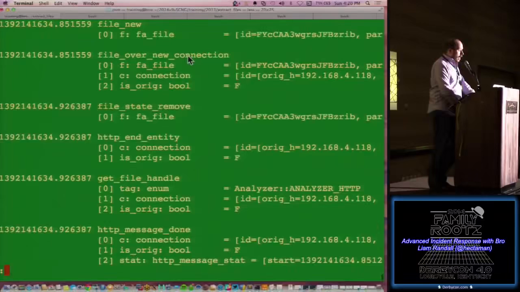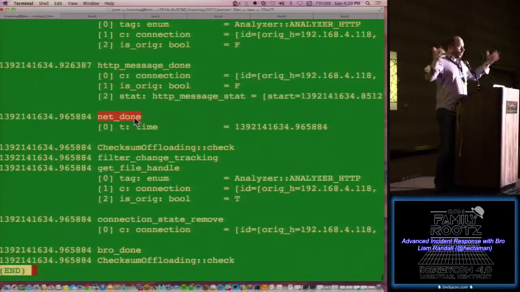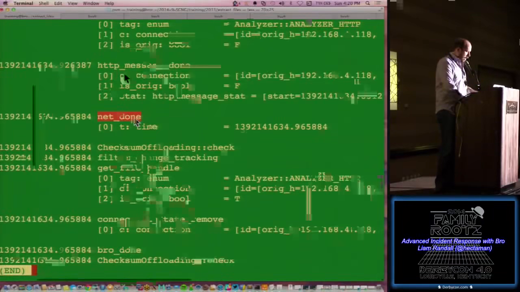Then we see the server actually transfer down the file itself. Bro gives you access to the file. You can decide now what you want to do with it. And then the message is done. And then we see Bro here is now saying that this PCAP has ended because I was replaying from the command line. So at any given time, Bro is handling thousands of these events, depending on the scale, the speed, and the number of Bro processes that you have going on. So this is sort of insight into the internals of what's happening there. Okay.